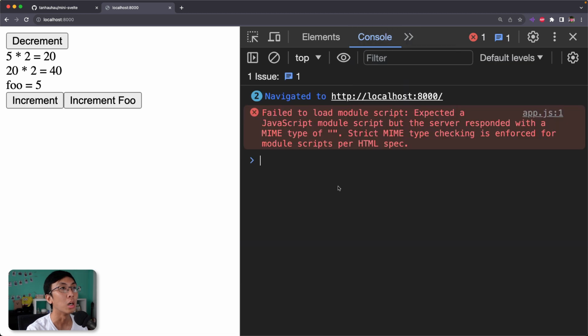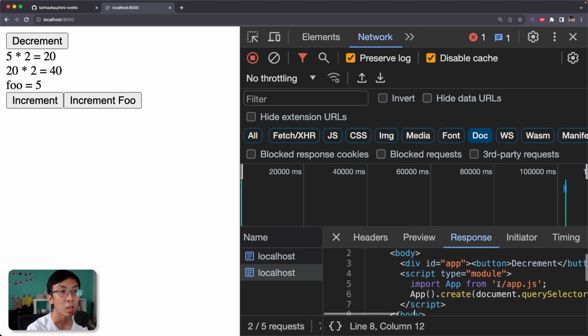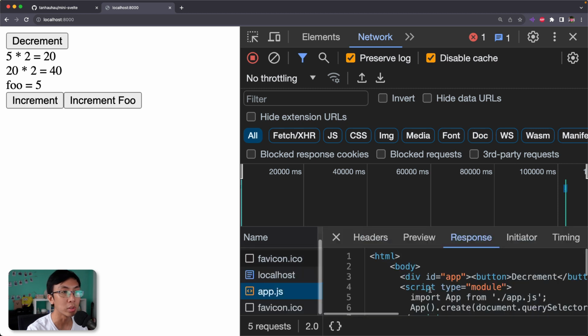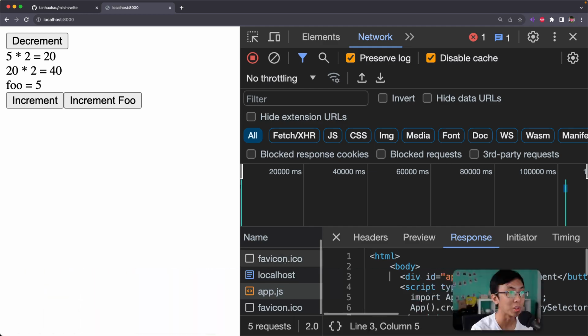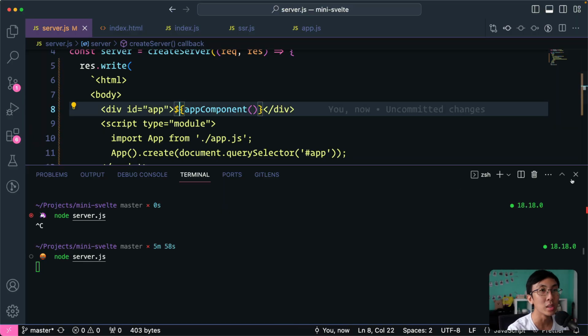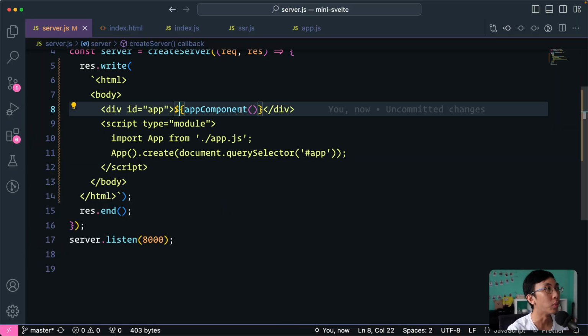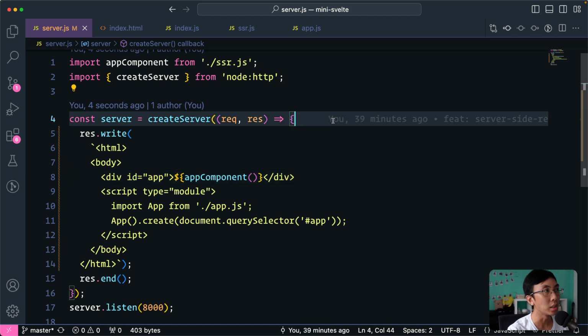One thing we can't do is, if you look at our server, even if you request app.js, we are getting the whole HTML, because in this function we didn't differentiate what request it is.